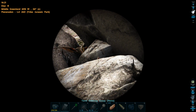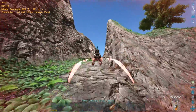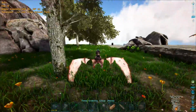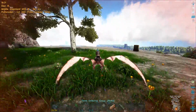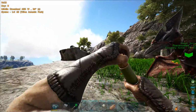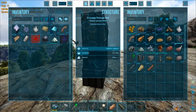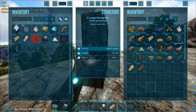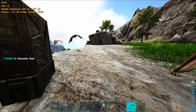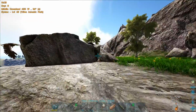They pick you up and they fly away with you. I'm going to need a parachute. I need to make a parachute. Now, fortunately for me, I have the reusable mod on here, which includes a reusable parachute. What is that? Is that a freaking Dimorph? My God, it is. I'm terrified. Does a Bola work on it? I don't even know. I want to kill this thing.